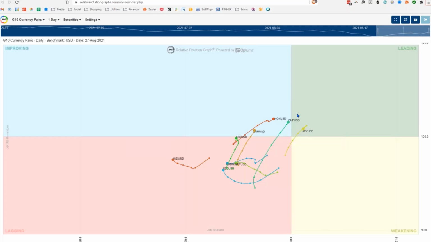I kind of think I know where that will be next week. These are daily samples here. This is Friday, Thursday, Wednesday, going back through the week. I think it's headed over here, Norwegian crown too. And so I think the franc may become your alternative to the Japanese yen, which is your alternative to the dollar versus the commodity currencies over here.